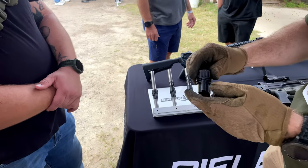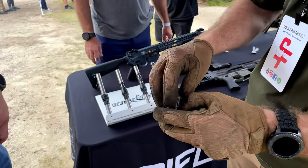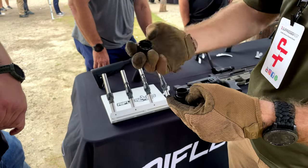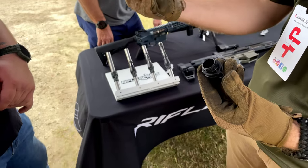So drive it all the way down to position one, hold the tab in. That'll allow it to get over that rotation stop. And it comes apart just that simple. So you can change these out.